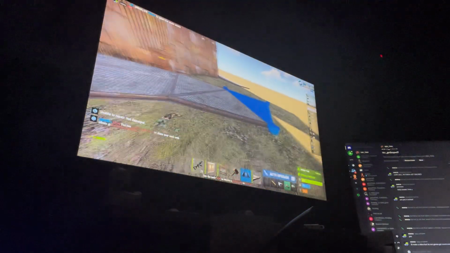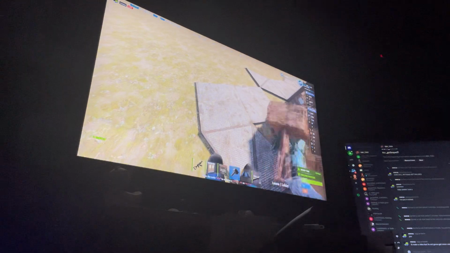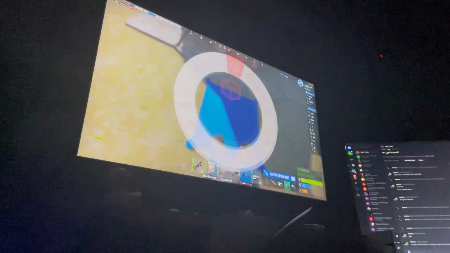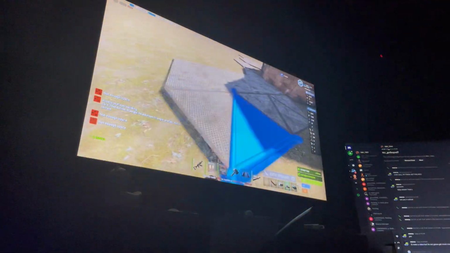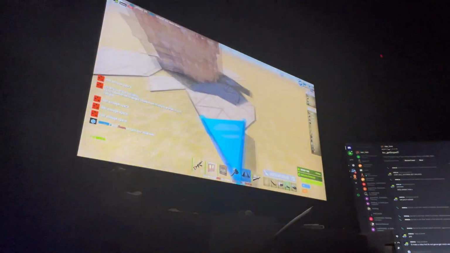Do not upgrade these. Do not upgrade those. Place two squares and delete that and delete that. Demolish it, or just break it if you're sure. Go ahead and place two more of these. Go like this. It kind of looks like four of the same process. There's three of the same process actually.